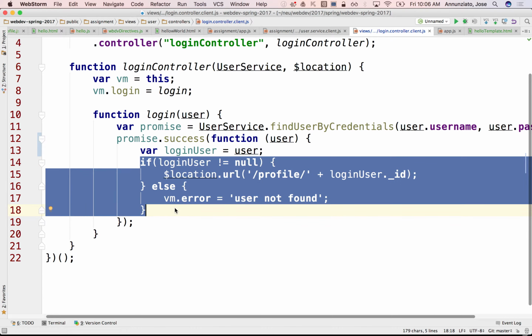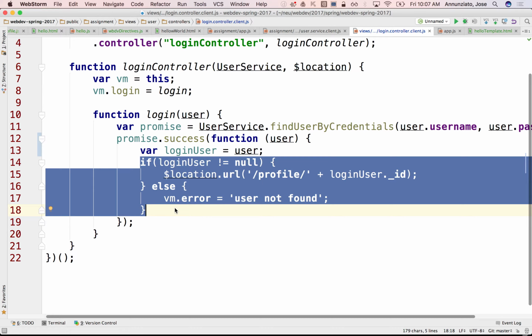Just we navigate to the profile. Everybody okay? Yes. So meanwhile, let's say we introduce an artificial delay on the server, so that it delays it by 5 seconds. So in the meanwhile, on the client side, can we introduce something which shows logging in or loading, plus the page or something?